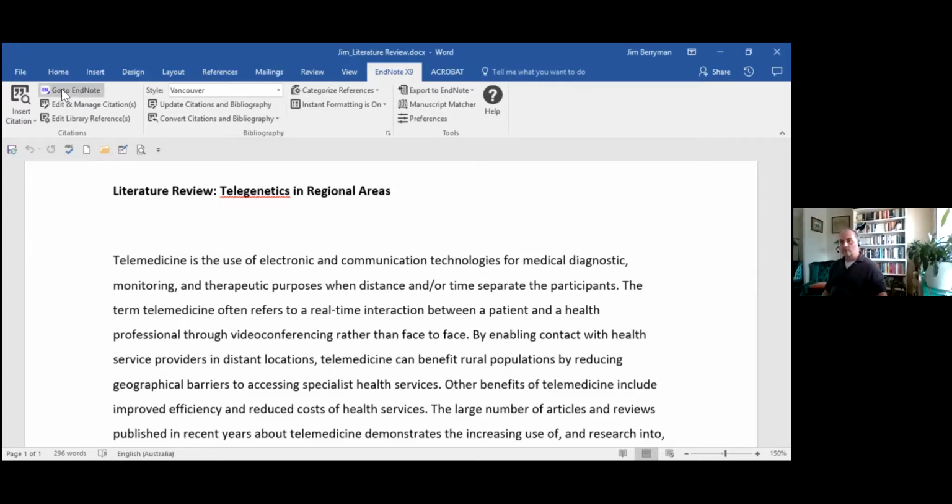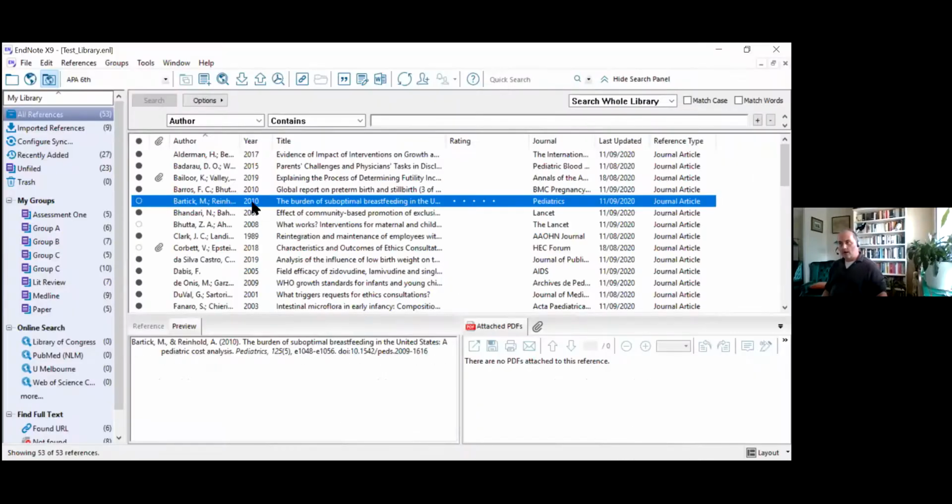I go to my EndNote library, and there's a shortcut. I highlight, I'll have to share screen. I highlight the reference that I want to insert in my manuscript. Within the EndNote library, there is a shortcut back to Word, Alt-1.